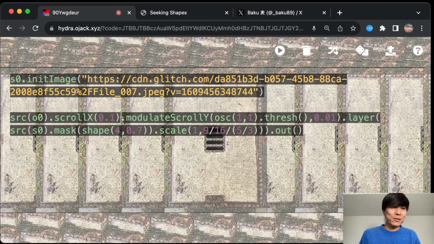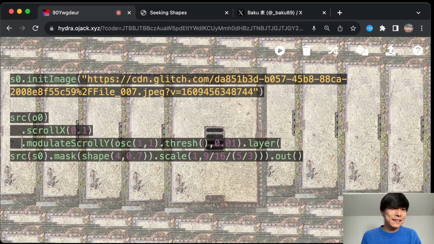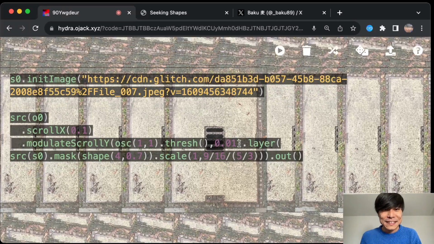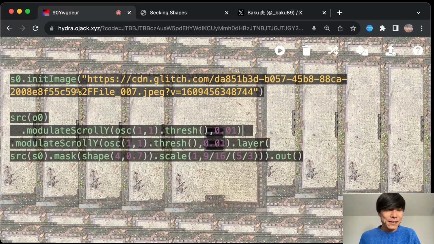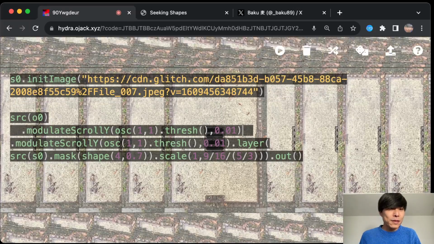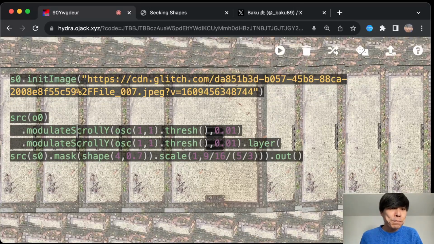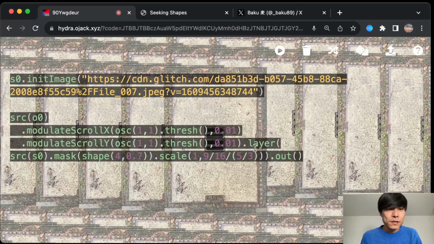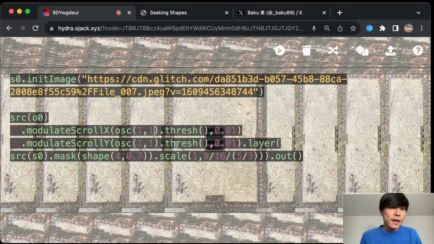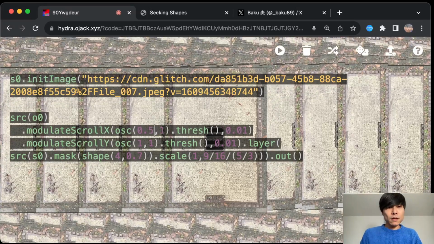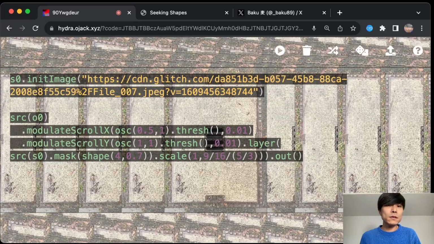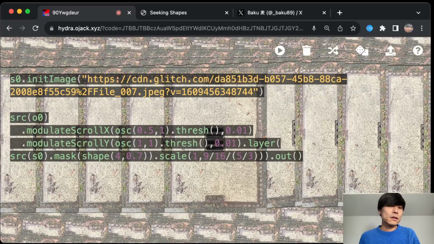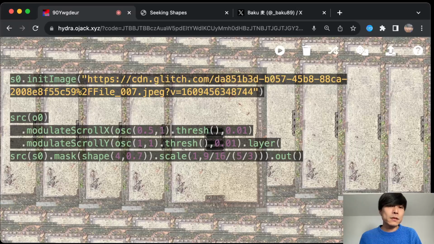And of course, you can go crazy with this. I'm so excited now. If I do this, wait, I needed this. So of course you can do it both in X and Y directions, right? So X, and I'll make the frequency of the OSC slightly different, it doesn't have to be a multiple of the other.